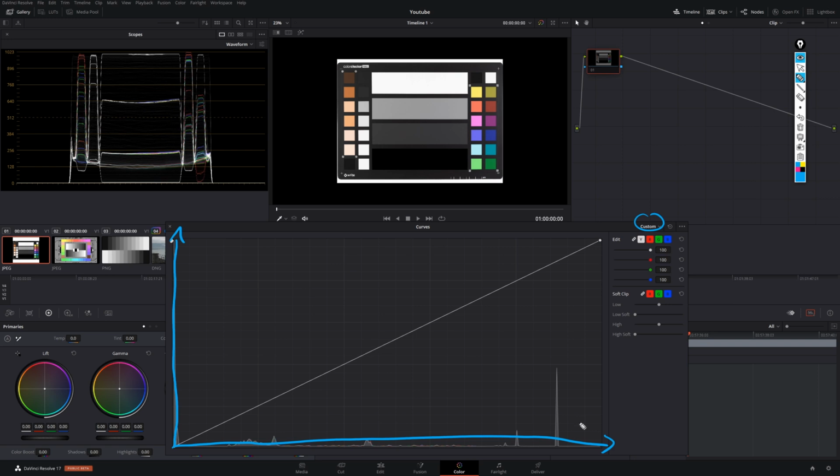On this axis, we can see our luma values versus the other luma values. And this means that when we have a straight line connected from the down left to the up right corner of our graph, there's nothing actually happening.